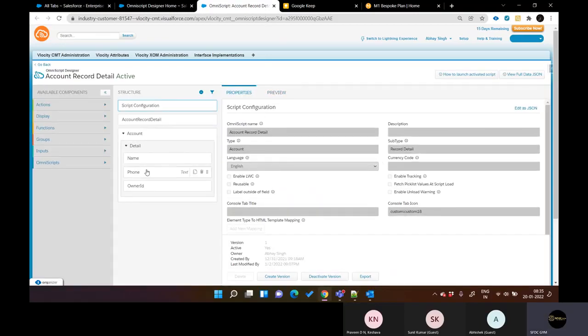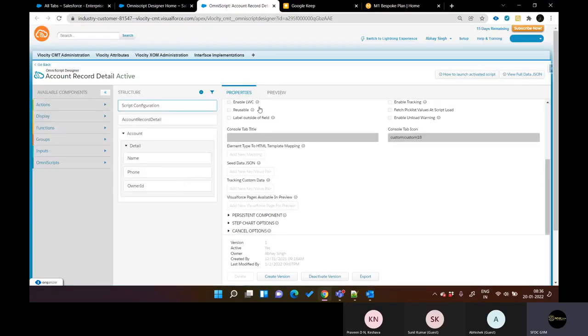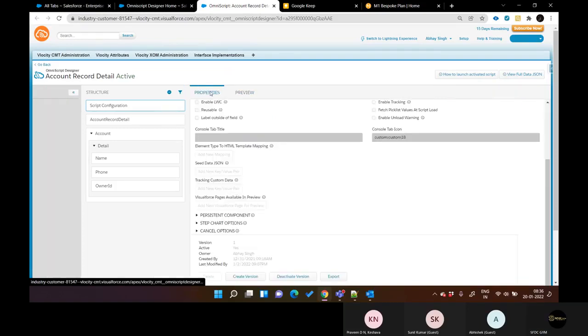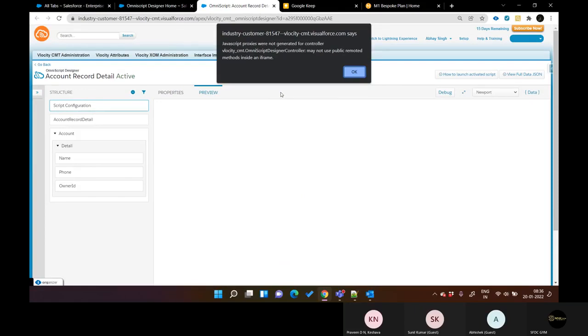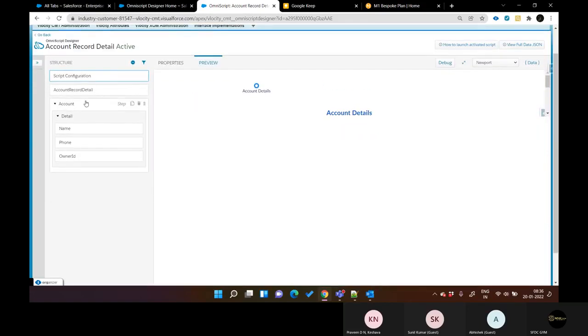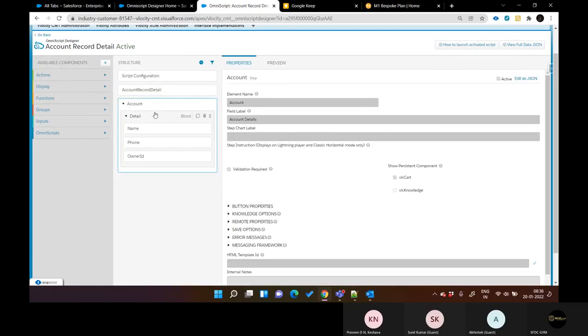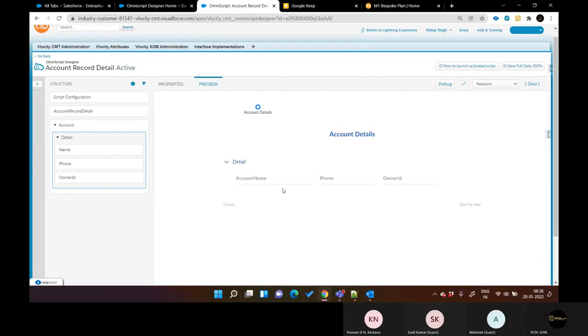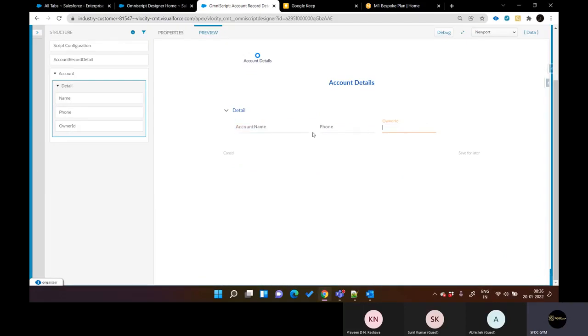This is our OmniScript. This is one component where we are displaying the account detail information. This is the basic component where we are displaying the information. Before that, let's take a preview and check how it is looking. Here, account name and ID we need to pass.